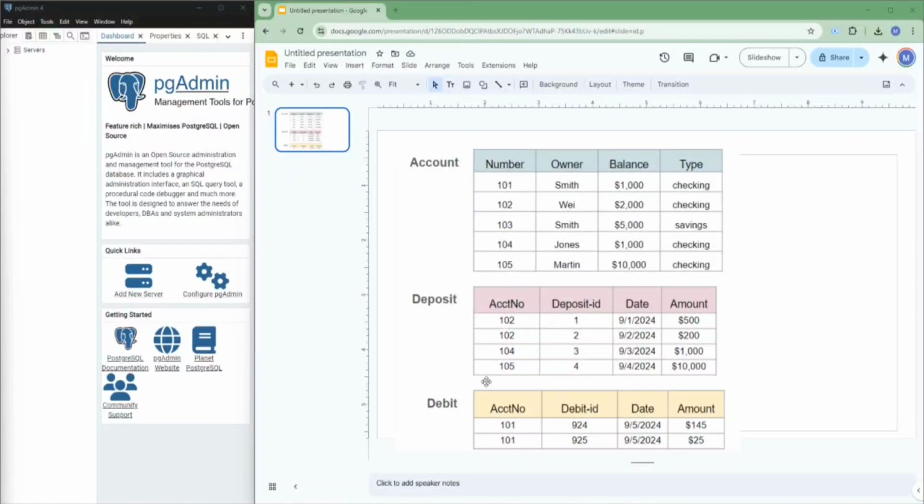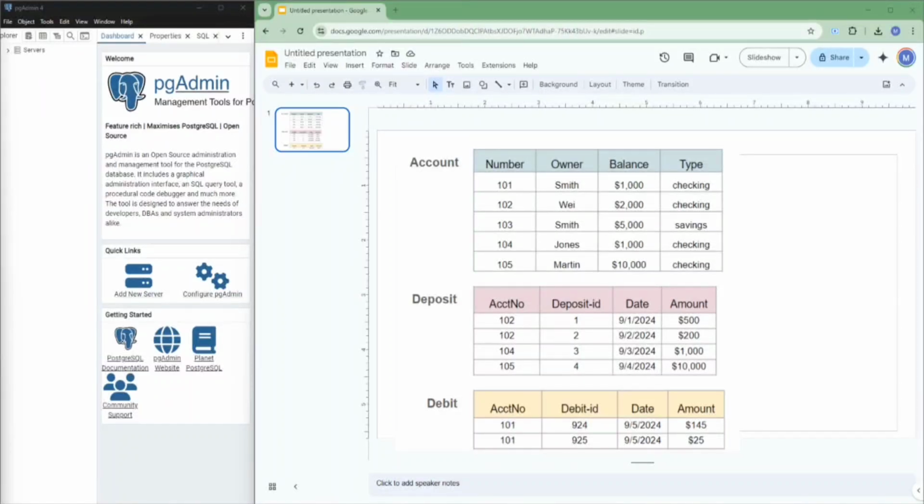Account.number is a key, but deposit.account no is not a key. Debit.account no is not a key. They are all foreign keys because they reference another column that is a primary key. I'm sure that makes sense. If it doesn't, maybe just go back to the video or drop a comment below and I'll talk more about this.